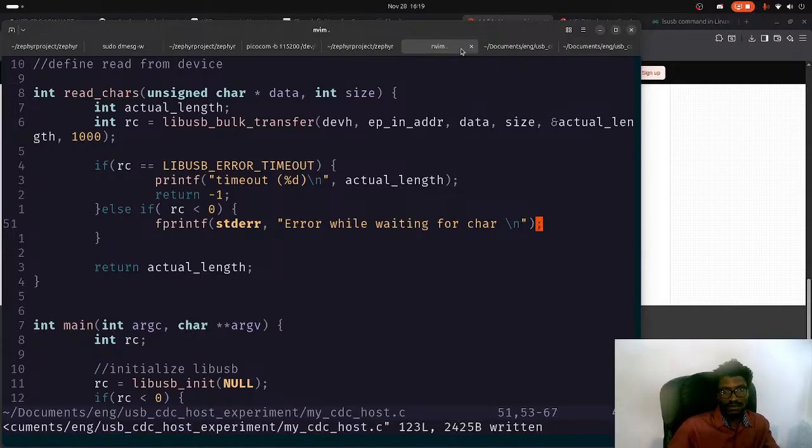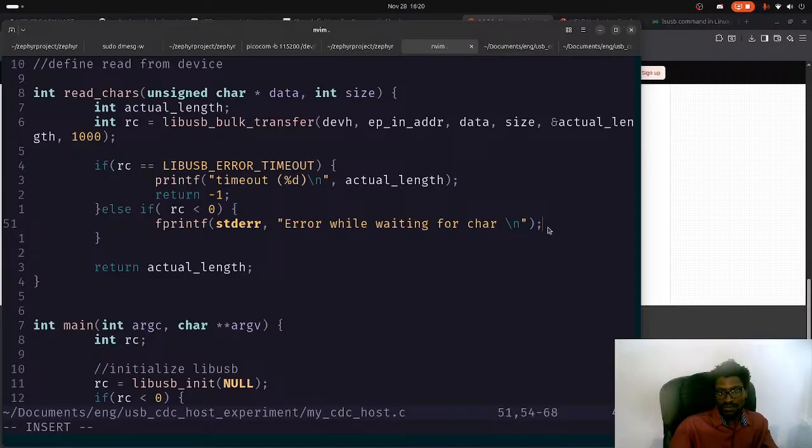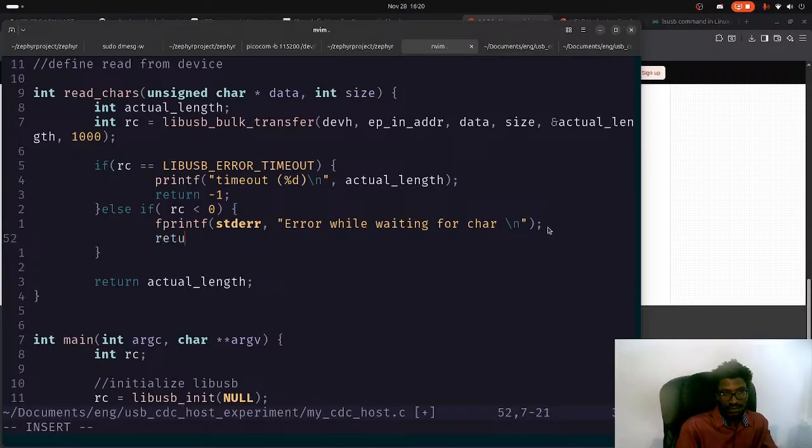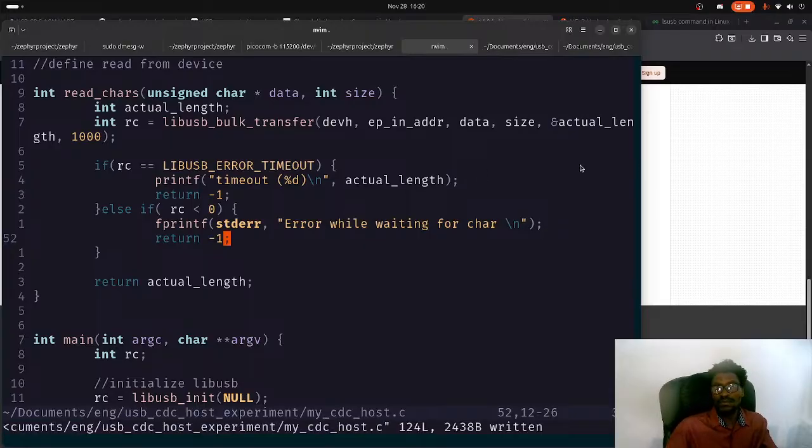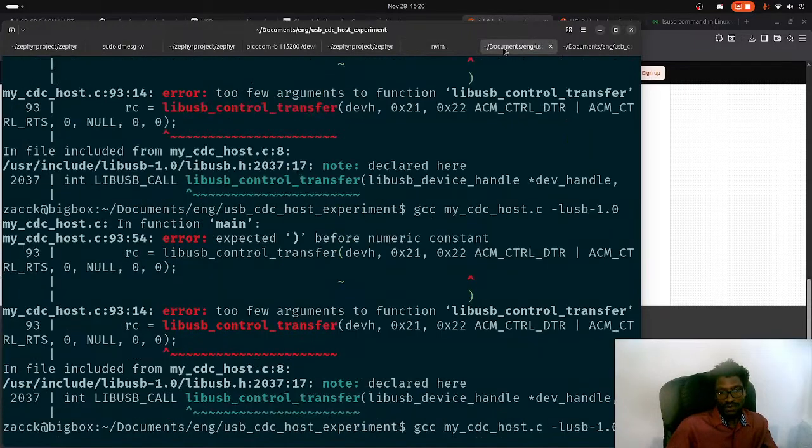What didn't I write? Oh, there's a return here we're needing. Okay, fewer and fewer, and then suddenly there won't be any.